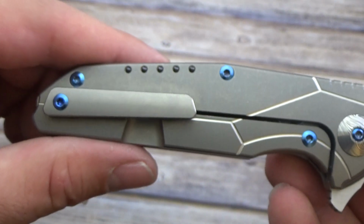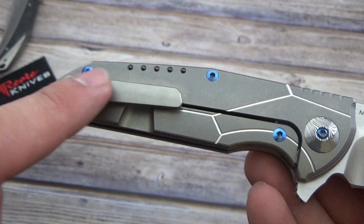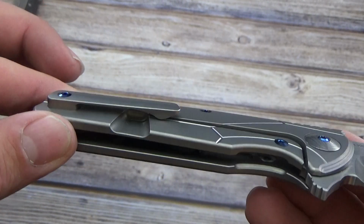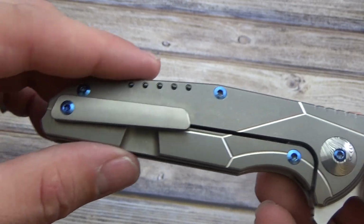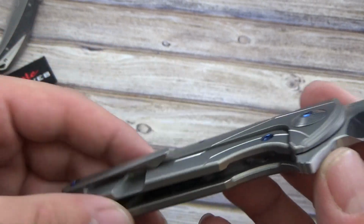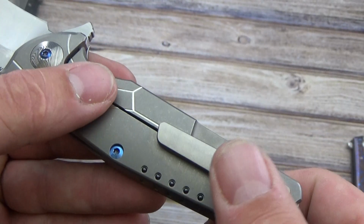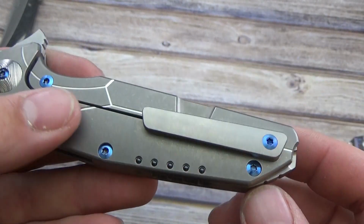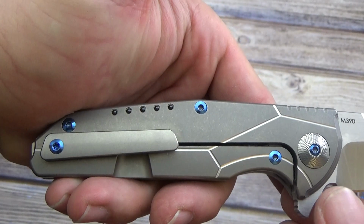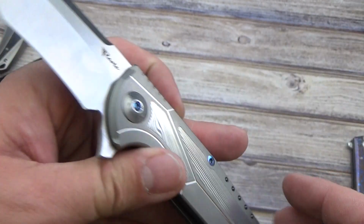The only thing I can say that I wish they would have done is why in the world did we not go with the Damascus pocket clip? That would have been the cherry on top had we gone with the Damascus pocket clip. So I'll be meeting with Reate, David over at Reate at the USN show here in a couple weeks. Might be something I mention to him. Maybe I can get him to make me up one with the Damascus, and maybe I can get lucky and get one for this customer, because that would be the piece de resistance on top of this knife. So I'm excited about this one.